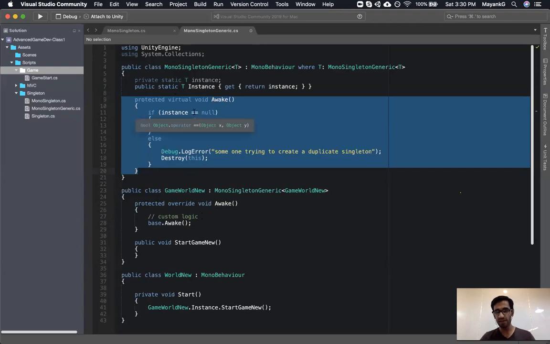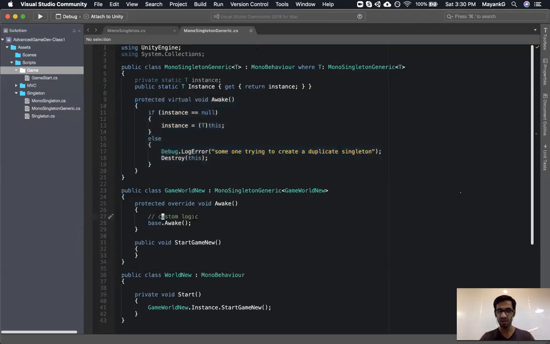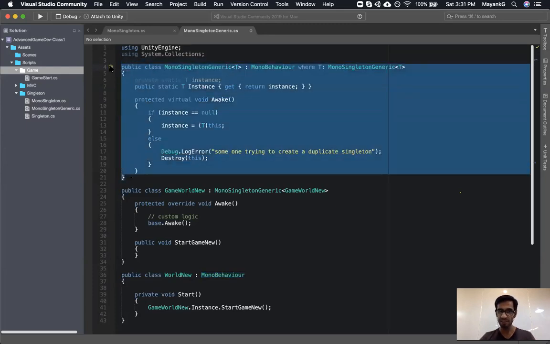So that's all there is to it. This has nothing to do with, as such, Unity or anything specific to game development. This is exactly the same concept that you'll take if you, let's say, wanted to create some other class, a Java object or anything like that, right? So if you're coding in any other language, it would still remain the same. The functionality that you're seeing here will exactly remain the same, and a small class like this can give you an infinite power of turning any object into a singleton.